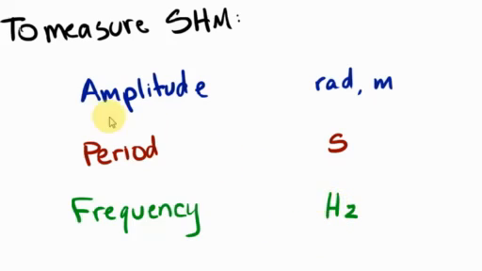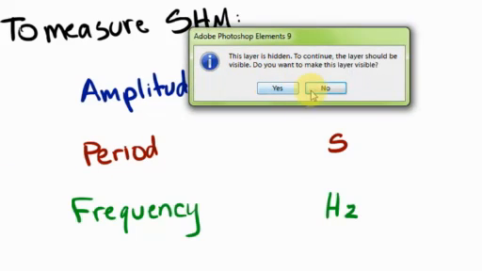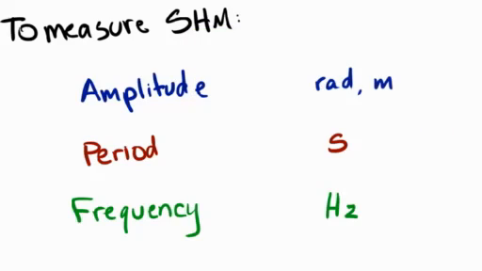So for definitions, we could say amplitude is the maximum displacement from equilibrium. So the farthest it moves. The farthest your object on a string, say it's a pendulum, moves from the equilibrium point, which is this, would be your amplitude. So this distance here, or that angle rather, measured in radians.